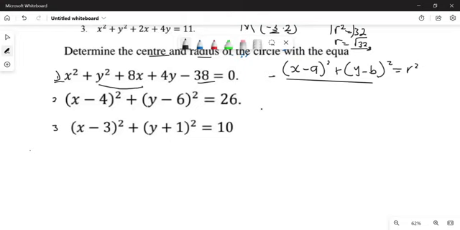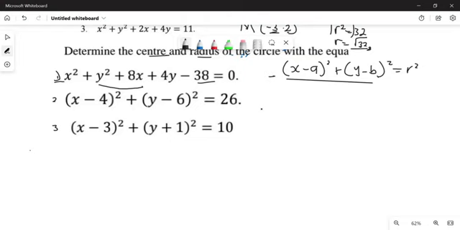Now, for us to complete the squares, we're going to complete the squares for x, and then we're also going to complete the squares for y. So what are our steps? We're going to group x on its own, and we're also going to group y on its own. So the first thing I'm going to do is group the x with the same color. So I will have x squared, plus 8x. And then I'm just going to leave a space here. You'll understand later why I'm leaving a space.